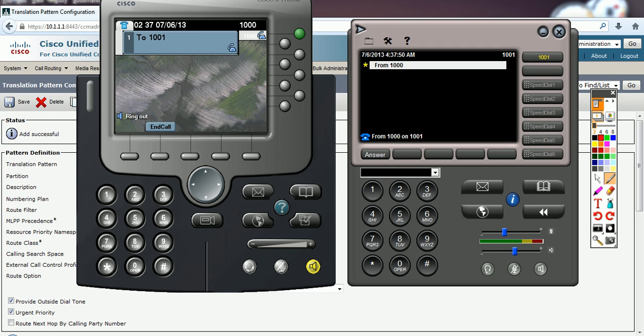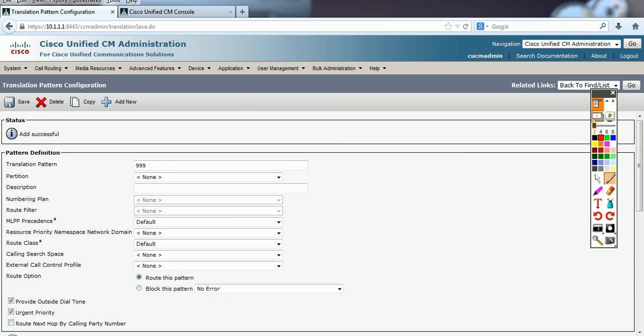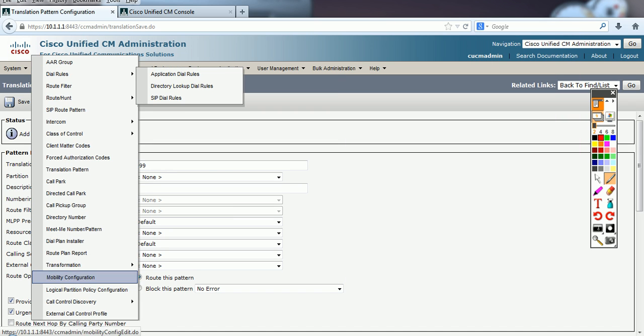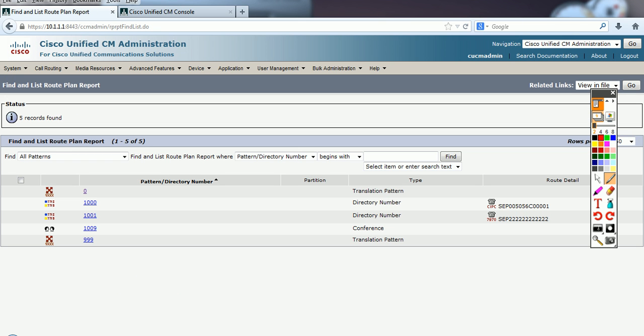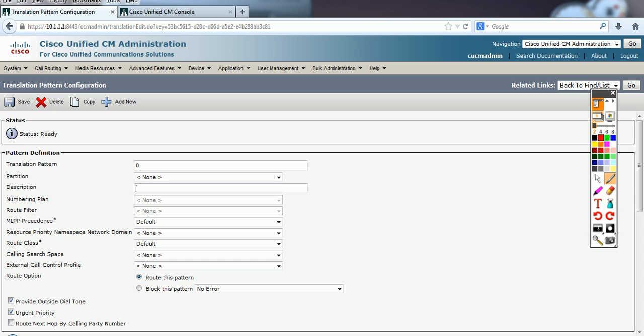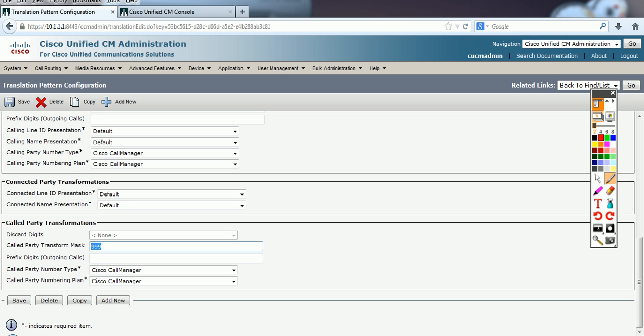1001 ringing. Exactly, if I try to press 0 from here, for sure 1001 will ring. It doesn't matter which phone is dialing, as long as there's no partition or calling search space, it should work. So what happened right now, when I pressed the 0 button, the call manager went to the route plan report. It checked the 0. Yes, go to the 0. After that, if there's any manipulation, yes, it changed the called number to be 999.